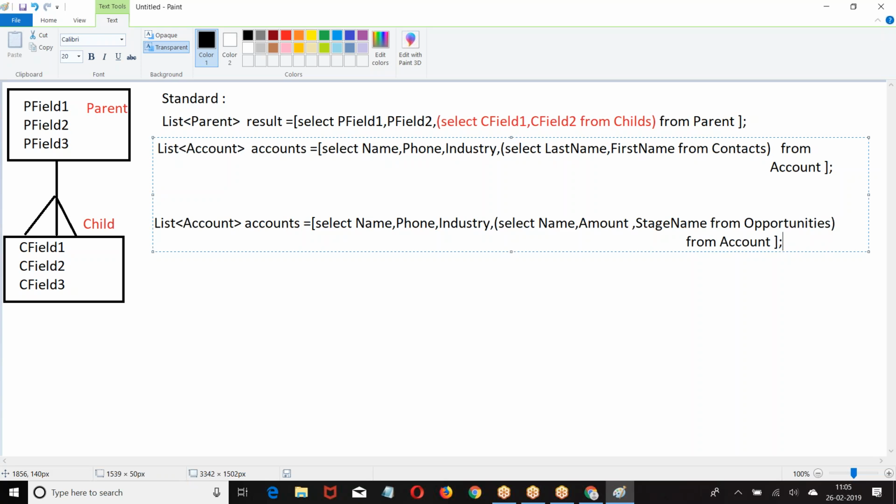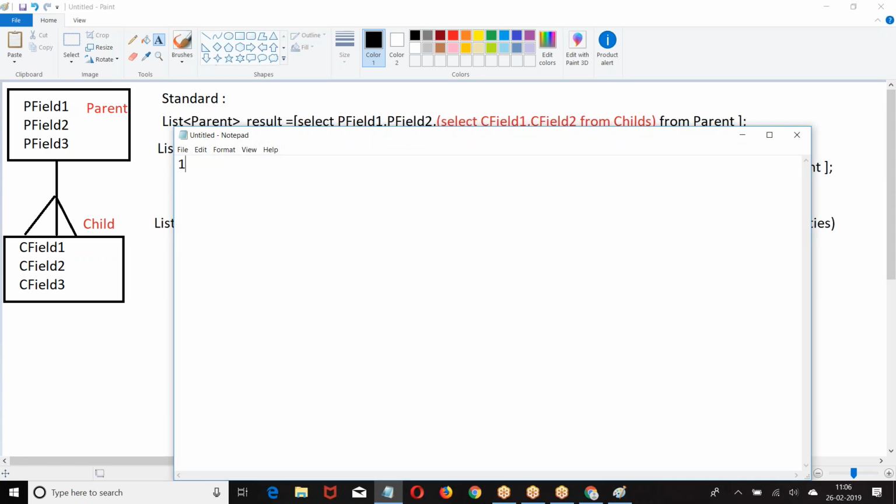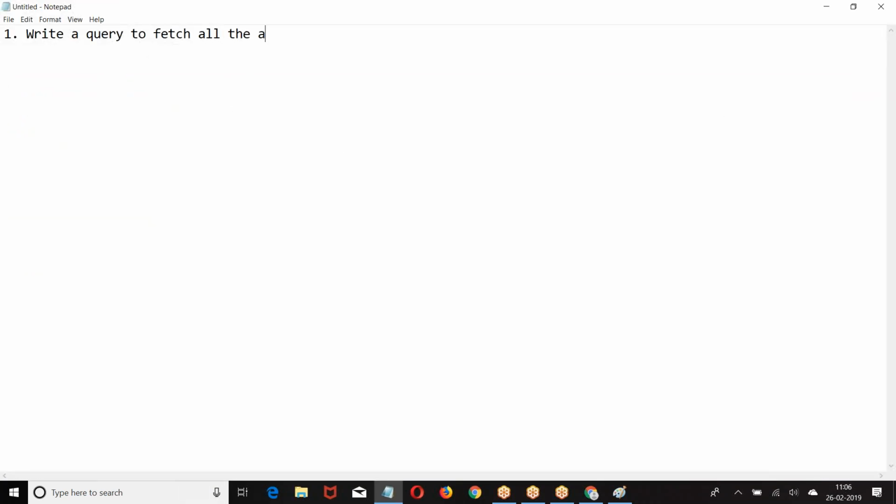Now write a quick example. I hope you're clear with this format. People are clear with this format? Okay. Now let us take this example. Write a query to fetch all the accounts with the corresponding contacts.